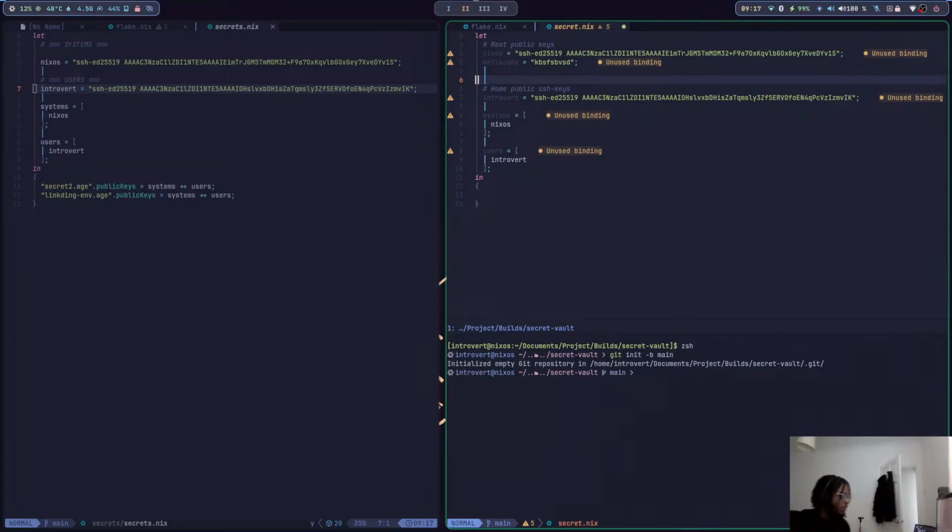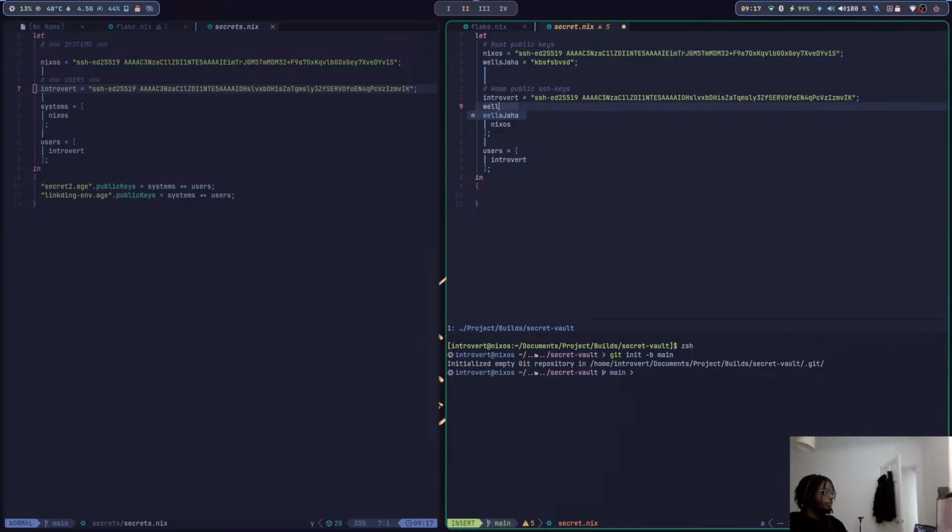So if we later have Wales, or let's say for the home user we also pass in Wales, and then this is the SSH key for the user for Wales.